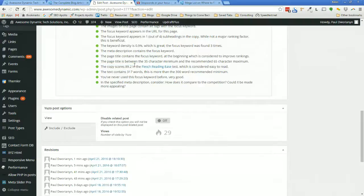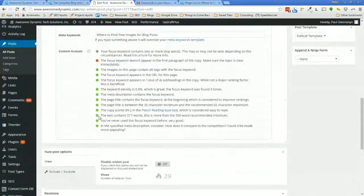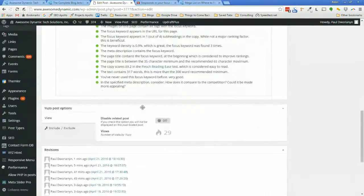The copy score. So it's easy to read. A lot of times on this one I will not get a score. I'll have a red or orange on that one, which is okay, because if you have a subject that's a little bit more intense and your audience is not the general public, it's a business-to-business kind of thing, you might have some more technical items in your blog. The reading test, it's good to have a higher score on here, but normally if you can't pass that, that's okay too, as long as you think that the article is easy to read or you have some friends read it and it's easy to understand, and then this should be fine. That one's not as much of a ranking factor as it is for humans.